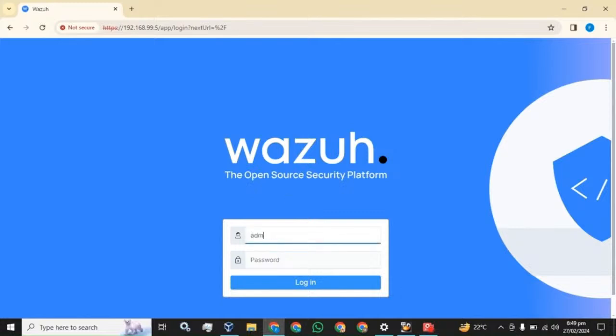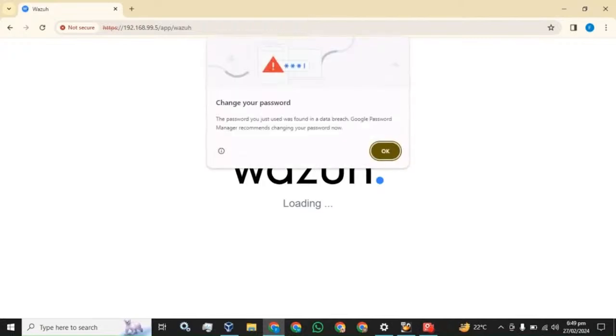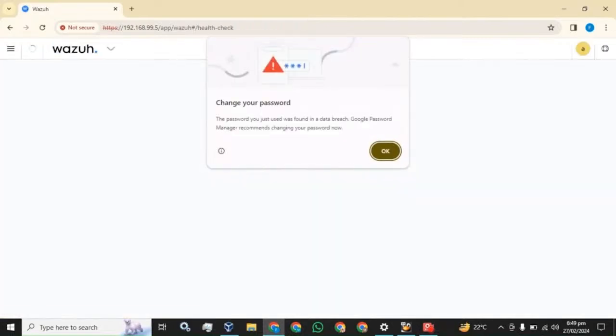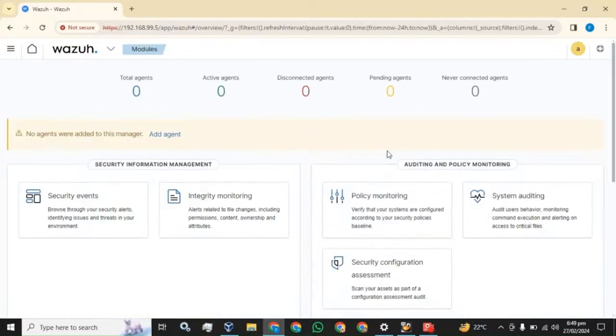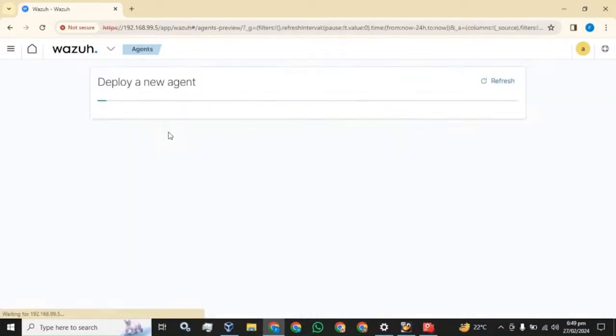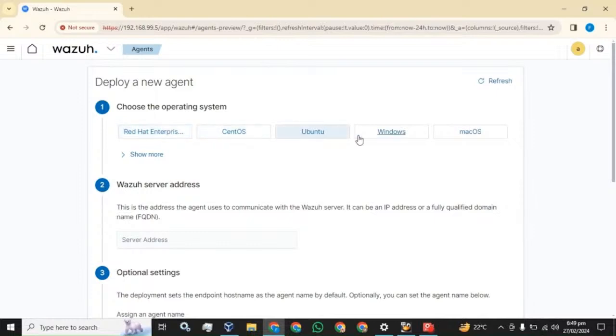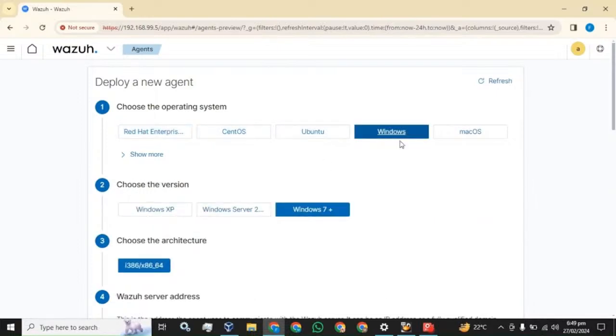Simply log into your Wazuh server. First, I am going to install agent. I'm going to install agent on Windows.